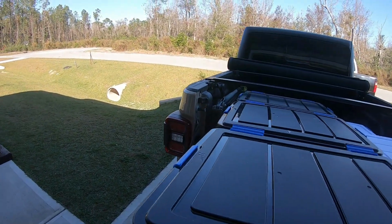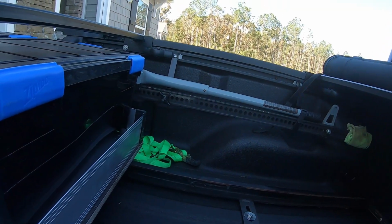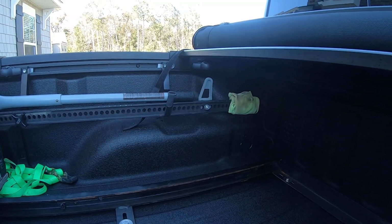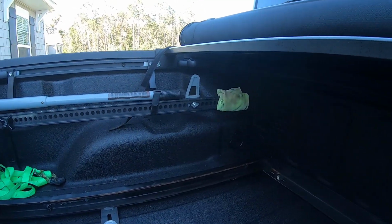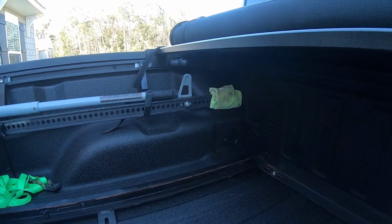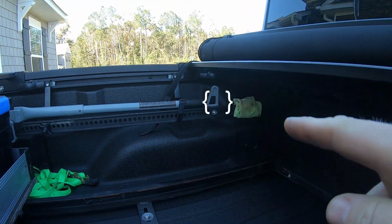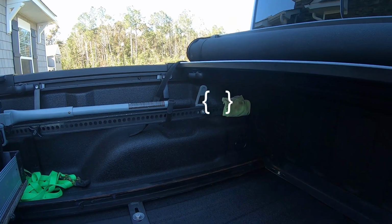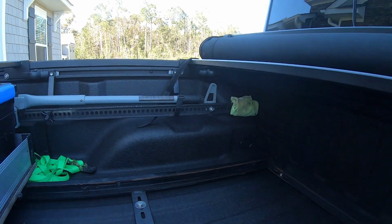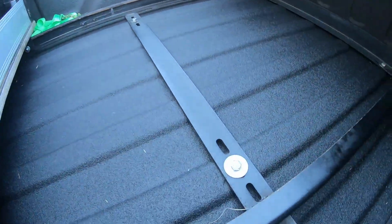The Hi-Lift jack, we did get that put in on the mount. And as you can tell, that is the High Lift brand. The only issue we have is we have one of the higher, longer, whichever way you want to put it, jacks. And what ended up happening is at the very end there, it didn't fit all the way snug. Normally the Hi-Lift jacks would end right where you see the post right here, and the area where we've got that towel on it would not be out there, so it'd actually be snugged in a little bit more, but due to us having the higher one, that's just what we're doing.